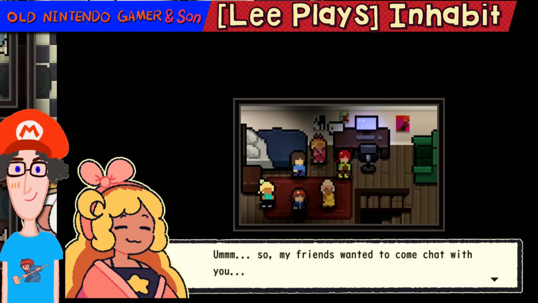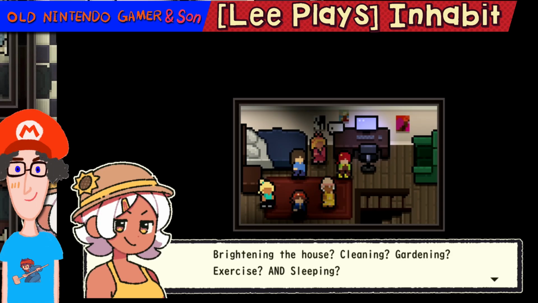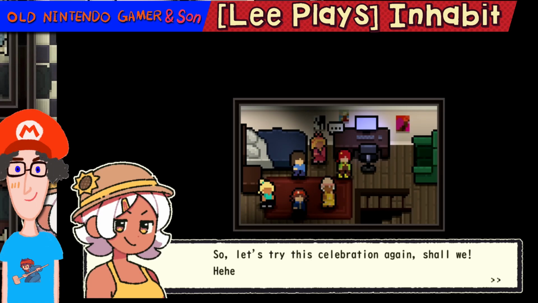So my friends wanted to come and chat with you. Sorry, I told them you'd still be waking up at this hour, but I'm sure it's fine. Good morning, human. You really impressed us. Brightening the house, cleaning, gardening, exercise, and sleeping. And here I thought you couldn't possibly have the strength in you to do more. Although I went to bed, I felt like there was something you were missing. Still, let's try a celebration again, shall we?